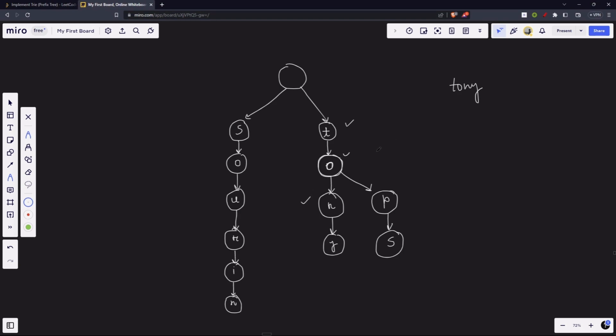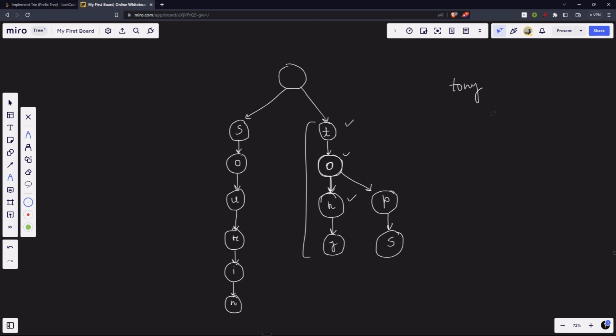Yes, it is connected. What do I mean by connected? I mean that out of all the 26 places, the space which belongs to N is taken. Because this O is pointing to 26 places, isn't it? And out of them we can see N and P space are taken. So that means the space for N is not empty. Okay, O is connected to a letter N. Okay, that means N is also taken. Then we will see, okay, for the spaces down below, do we have something in the place of Y? Yes, we have Y in the space of Y. That means Y exists. Okay, we finally realize that our word exists, but there is a catch.